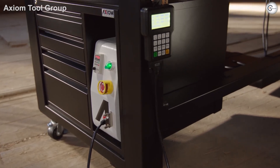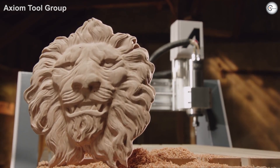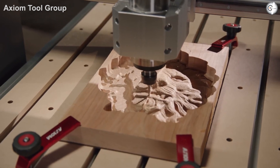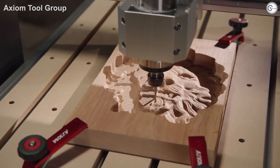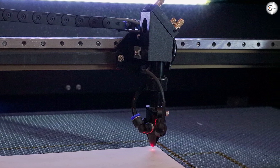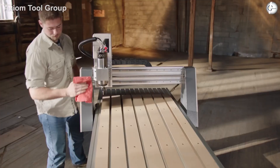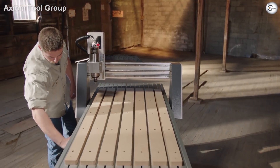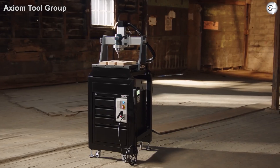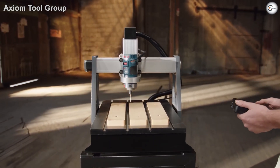When cutting with a laser you have access to a level of precision and intricacy that just isn't possible through friction-based methods. You have an excessive amount of control with a laser cutter, which allows you to get incredibly creative with your cuts and do things like setting the radius of the beam to as little as 0.1mm. The burning technique used with laser cutters also results in noticeably cleaner edges, with the added benefit that burning will seal edges for you automatically, preventing the expansion and contraction of plywood. It may have a heavier cost attached to it, but there is no doubt that the laser pays it back in many ways.